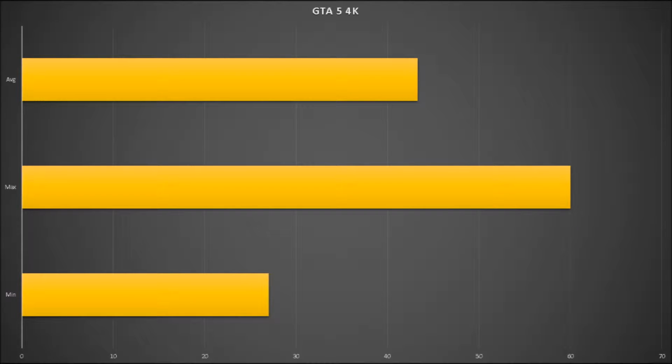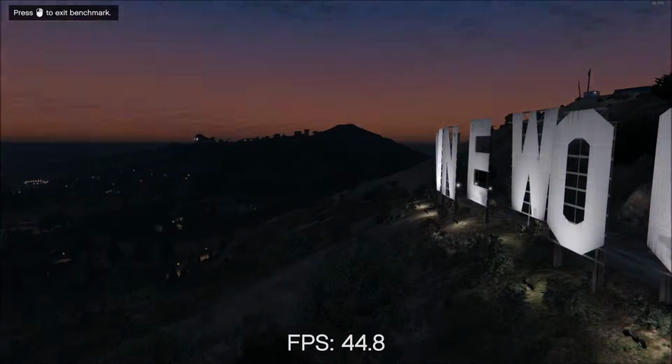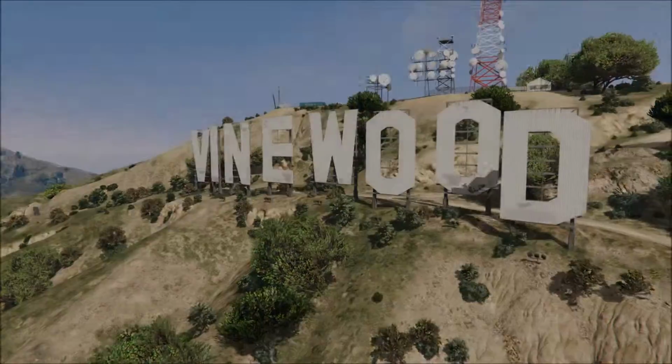At 4K, we have a min of 27, a max of 60, and an average of 43. So what you're looking at here right now is the 1080p and 4K. You can see the difference. Now, for some reason, because my CPU is bottlenecking the GPU, it's really hard to explain, but it's made it so at 4K it's running a bit better. I don't know, it's very weird.